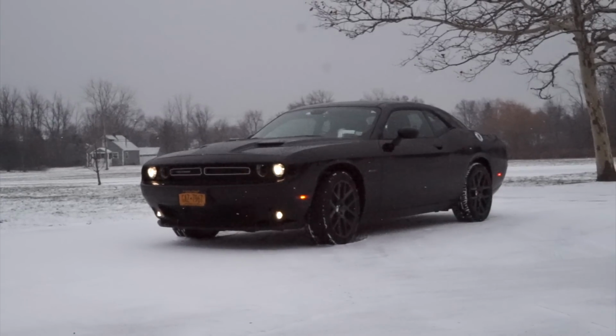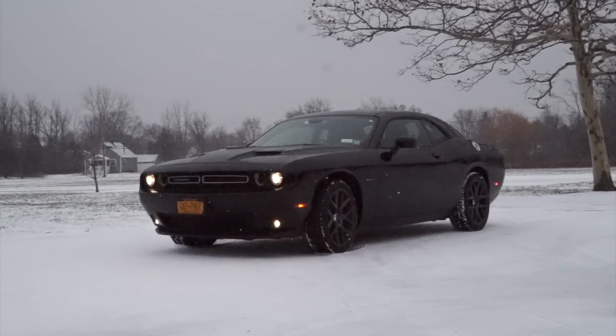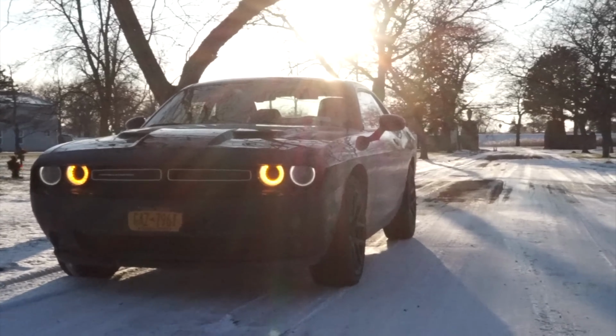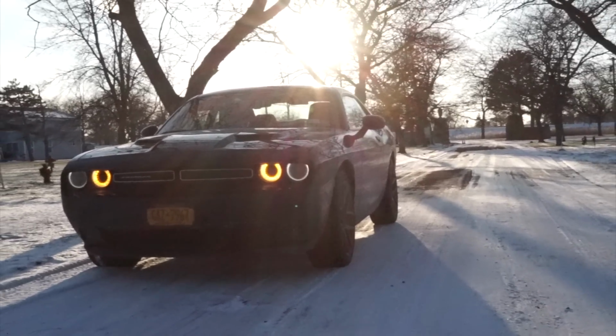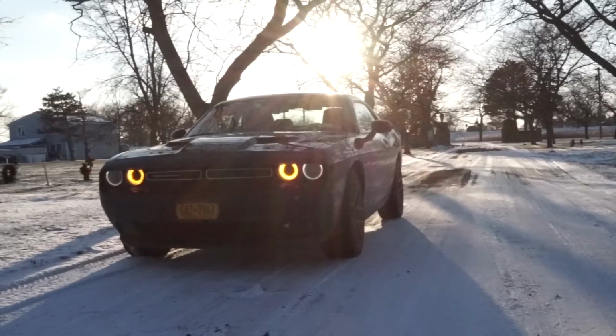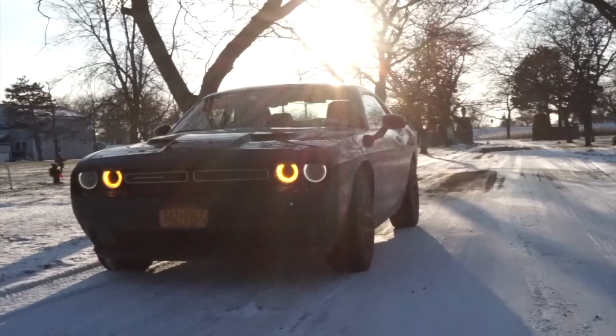Most people, when you see a Challenger, are driving around the 6-cylinder ones. So when you come across someone else that has a Challenger that's a V8 and you can hear it, it is kind of exciting because you don't really see that. Honestly, I've seen a ton of V6 Challengers and Chargers. I haven't really seen that many V8s just driving around. So just having that sound and seeing another one, it's like, oh wow, they have a V8 too. Even if it's not the Scat Pack or anything else, it's just a normal RT. That's still a rarity.